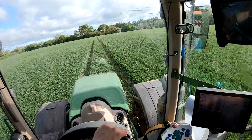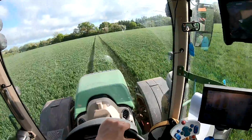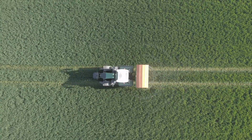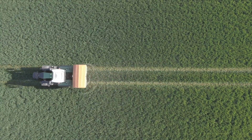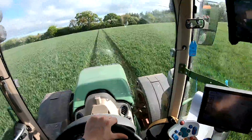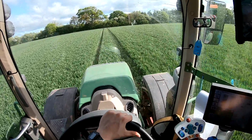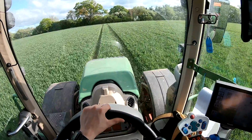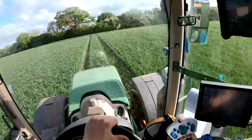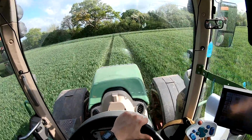Now the only other thing to say really today is I've got Jimmy Duggan here again with his drone, so I hope you're enjoying the drone footage and the drone content. He's helping me out on the Manitou, which is massively helping me with my output. Rather than running to and from the yard, he's bringing the bags to the field and sorting the bags out from there, so I don't really have to worry. I sort of finish a field and go on to the next, which is amazing.